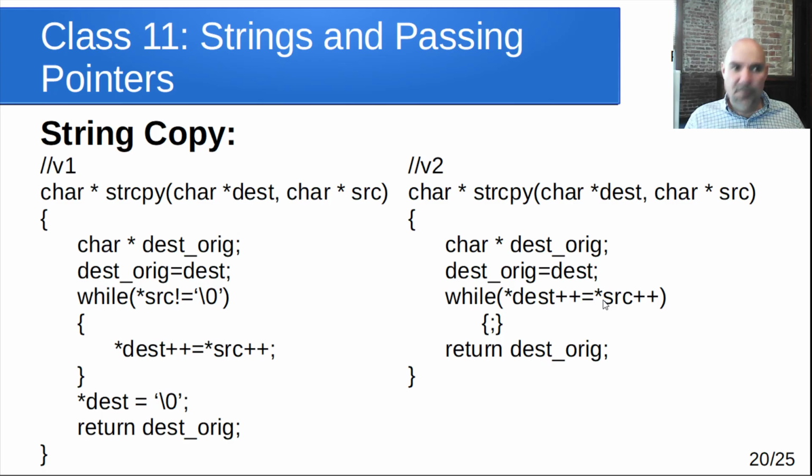to the null. And as soon as I get to the null character, I'm going to copy it over. And then that's also going to return that 0, the null, which is going to cause the while loop to end. And now notice I don't need that destination equal null at the end either, because I copied the null, and now that I've copied a null, that will evaluate as 0, and when the while loop sees a 0, it terminates. So notice how concise that is. Might be a little confusing if you're not a C programmer and are not used to seeing things like this, but it makes total sense to a C programmer once you learn it, and it's super efficient.